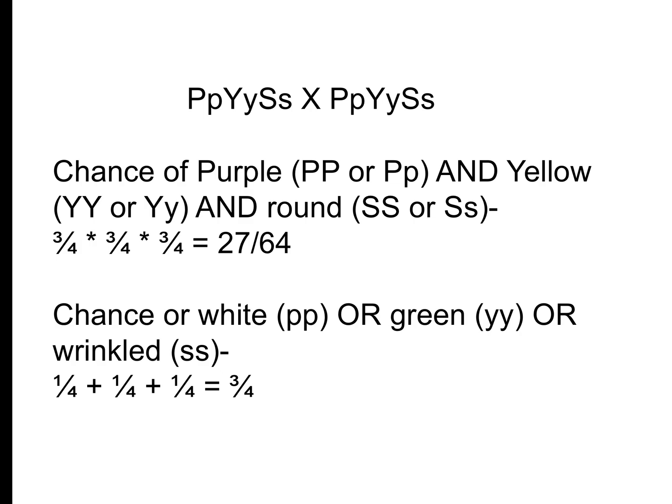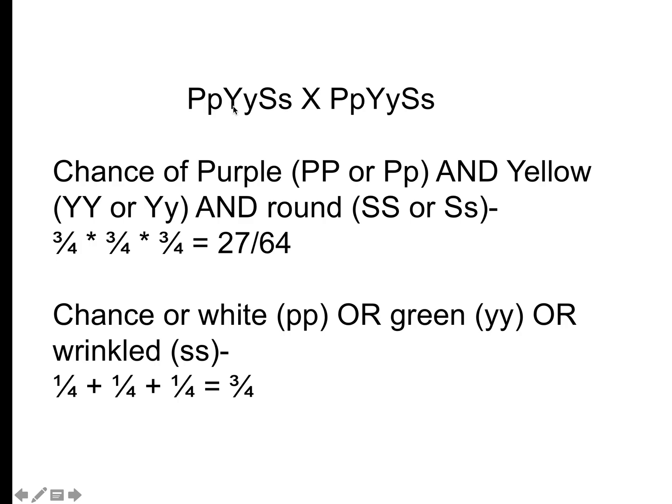Okay, so back to genetics. If I go to a tri-hybrid cross, I say I don't want to draw out 64 squares. I just want to figure out what are the chances of a certain outcome of offspring. We're going to introduce a new trait, and that's flower color. Capital P is purple, and that is dominant over lowercase p, which is white. And then we have our familiar yellow and green, and smooth and wrinkled over here.